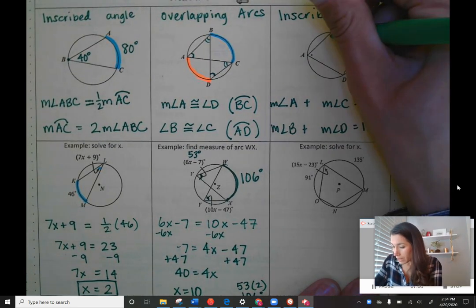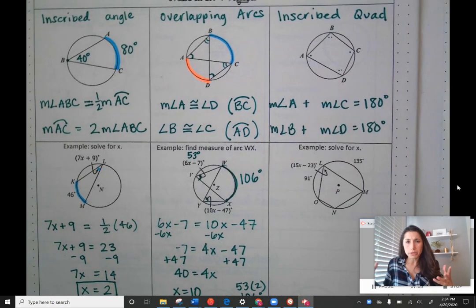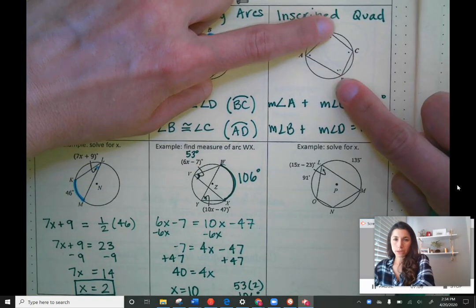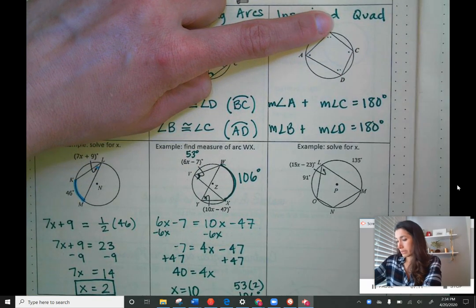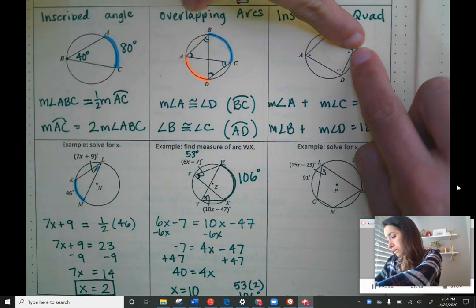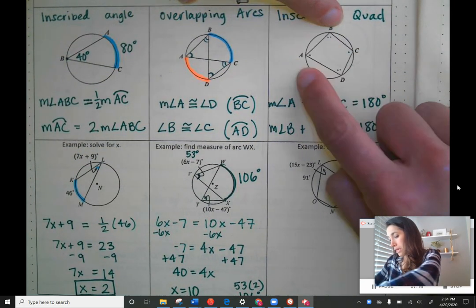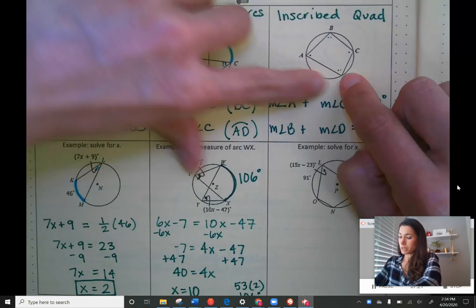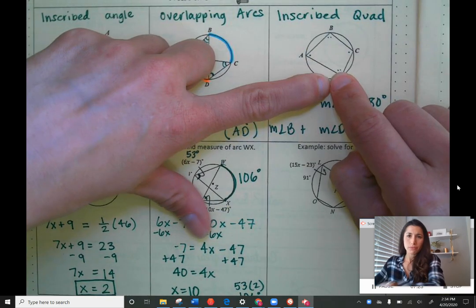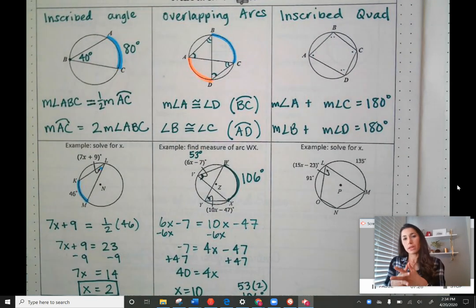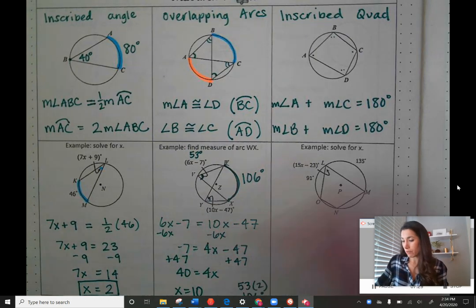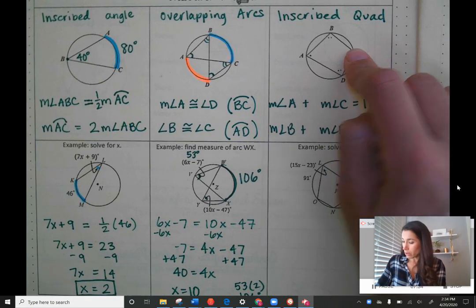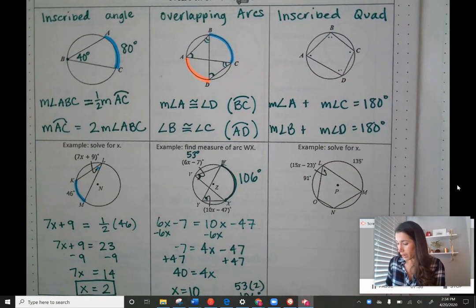And the reason for that, I'm just going to put two little dots here. It doesn't necessarily mean that they're equal to each other, but we were just looking at these two, they're opposite and across from each other, and then these two, they're opposite and across from each other. And the reason for that is if we essentially look at angle C where it lands here, and angle A where it lands here, they're landing at spots that will fill up the entire circle. And if we fill up the entire circle, that's 360. So if we then take half of that, that would be 180 for the angles that are inscribed to that actual circle.